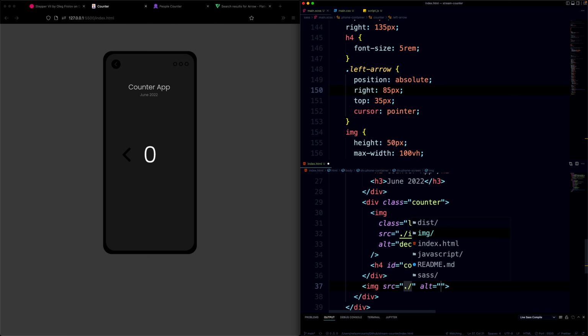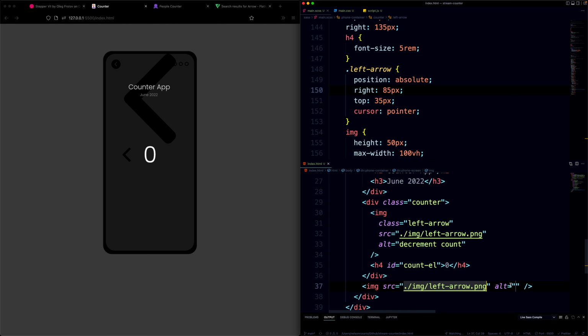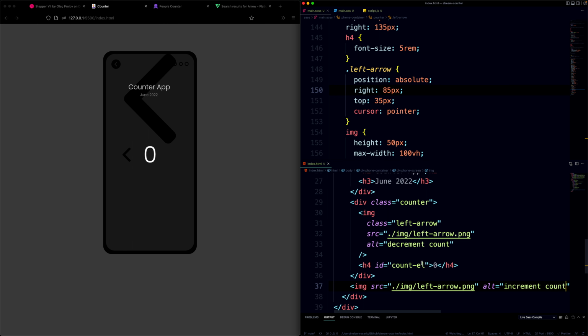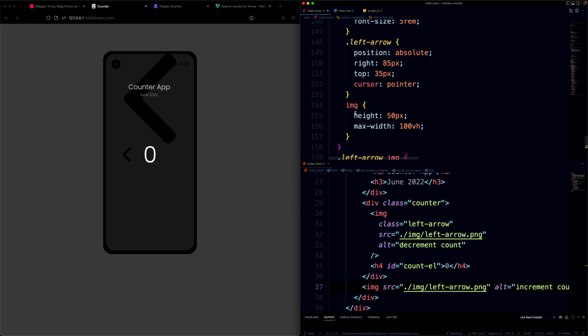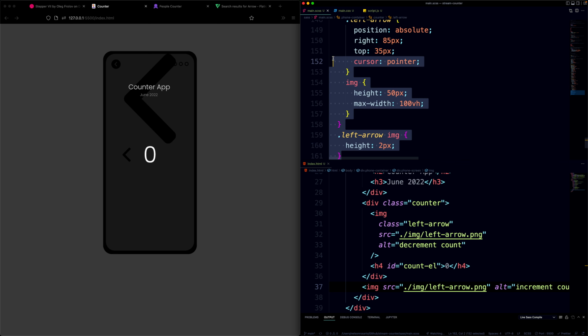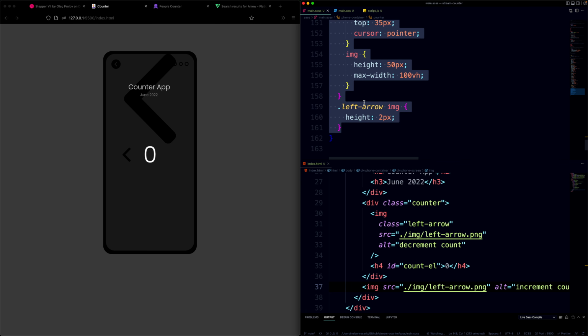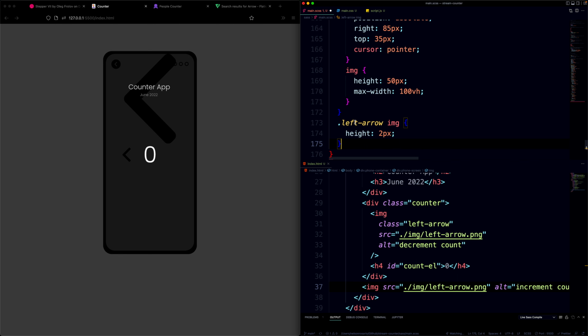So img left arrow png alt. So this is going to be increment count. So now I think I can just copy all of this real quick and restart with right arrow.